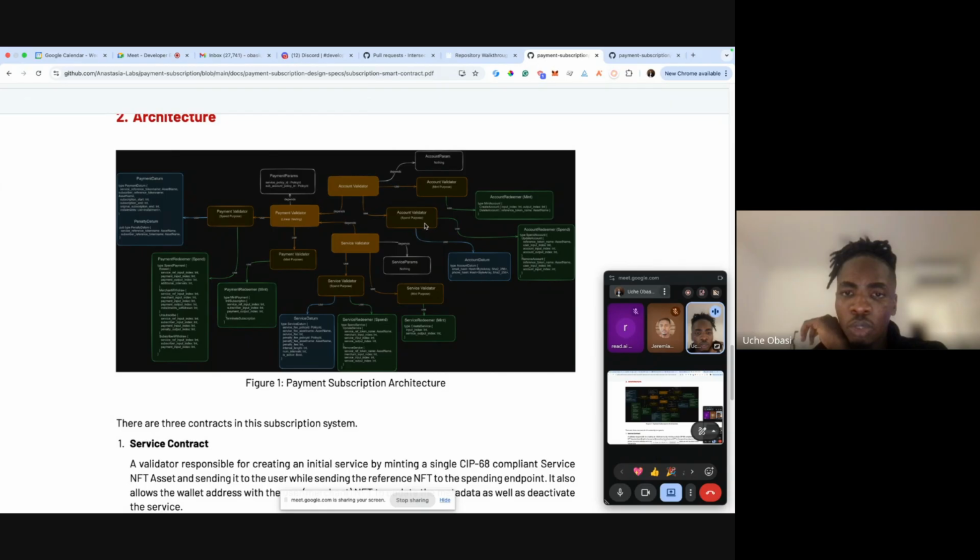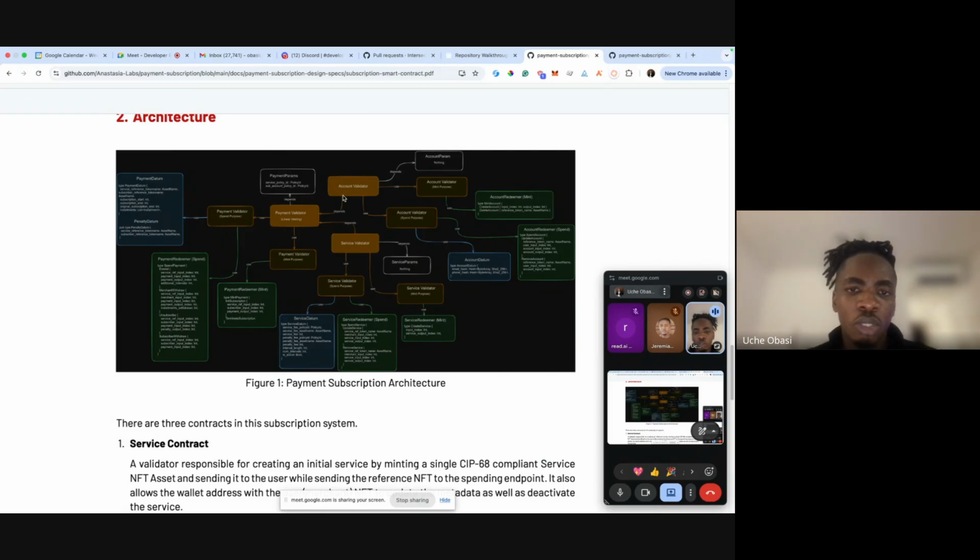The account validator also calls the account datum function, for the spend purpose. The account validator also depends on the account param as well. So that is for the account validator.